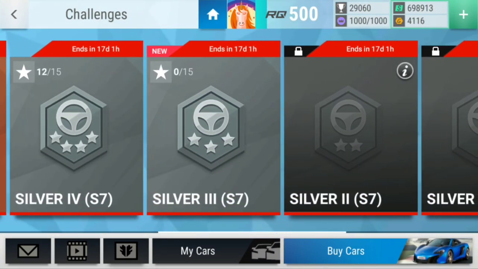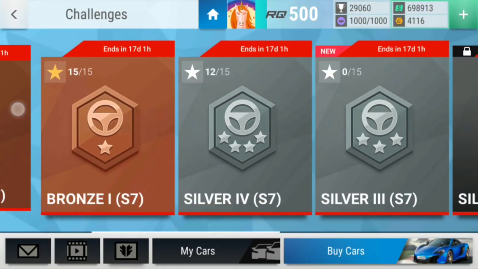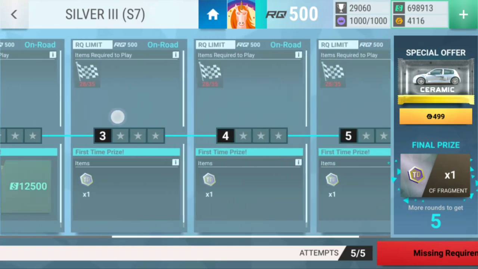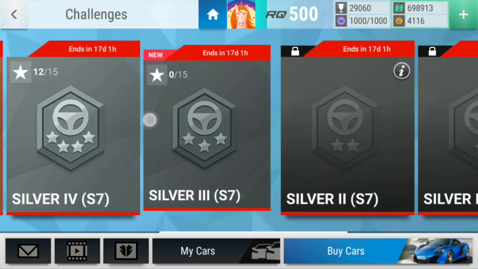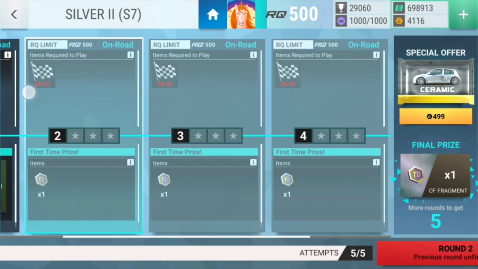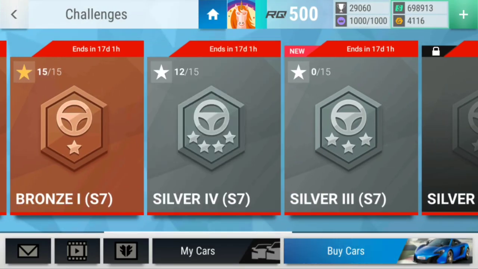As you can see, I'm now here, just two flags short of getting another fragment, and then I'm going to Silver 3, then get one of two, and then we're getting those fragments again. Then we actually need to go to Silver 2, and then after one we'll get the fragments, and then I'll be fine. So yeah, I will see you at the next pack.